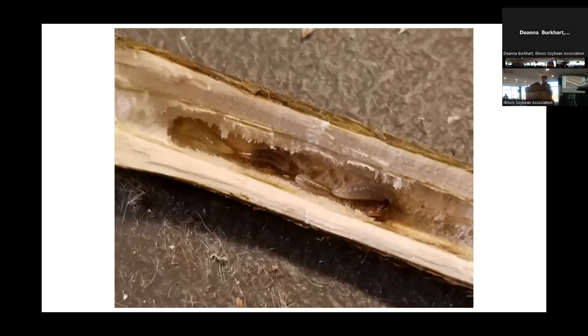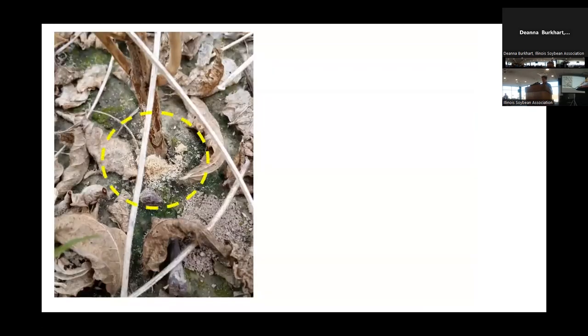My colleague, Raul, over in Western Kentucky, has looked at this a little bit, so I'm hoping he'll come out with some information on especially what impact this has on the population. But we had a farm trial over in Carmi a few years ago where we found very high numbers of larvae at first and very high levels of tunneling. But when we looked at the end of the season, counting the actual live larvae, we found a lot of these guys instead. So again, kind of a curiosity, something that we don't use in management at the moment, but it could have an effect on these populations.